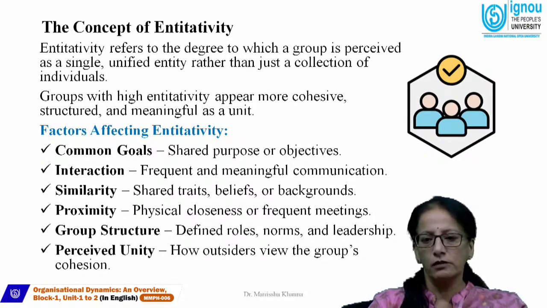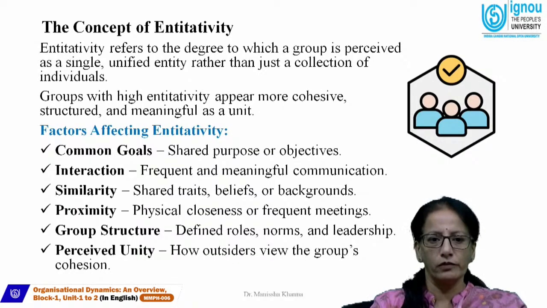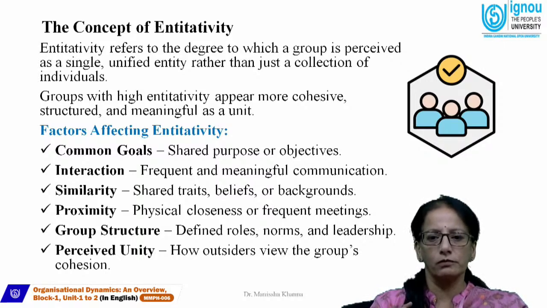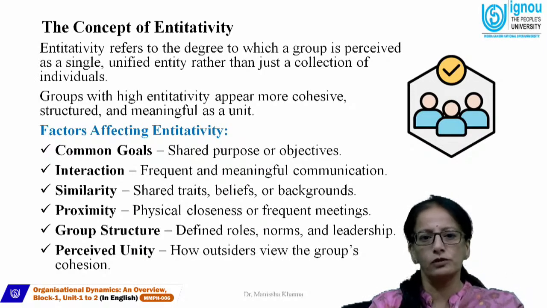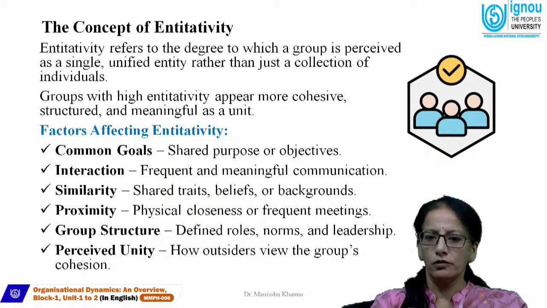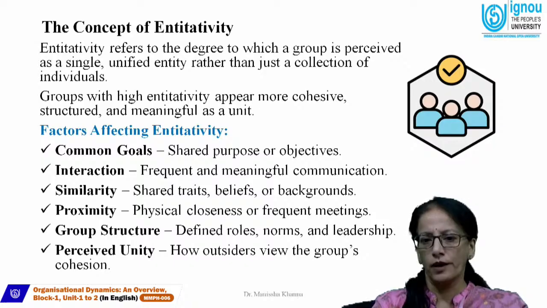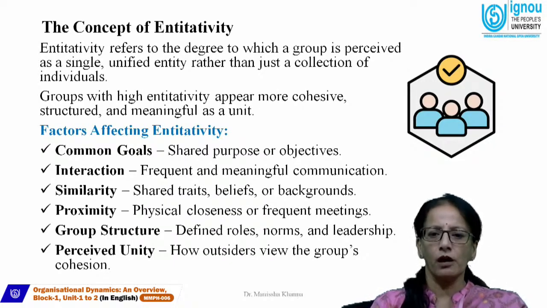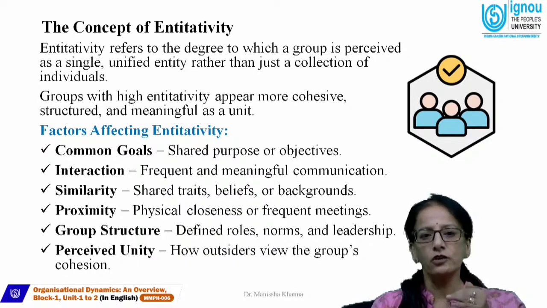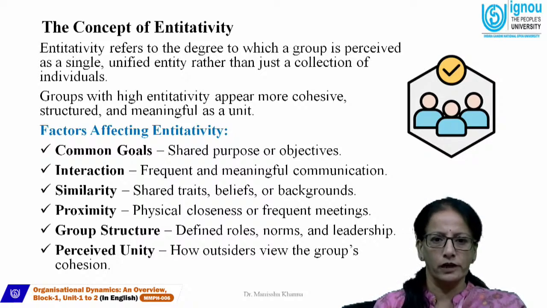They are meeting very frequently. Whenever they sit together, they are very cohesive, and they find the problems, seeing others' views also. So all these things, the interactions, the similarity, the proximity, the norms, all make the one unit. And it is equally important how people outside the group see that group, how cohesive the group is. So in presence of this there is high intimacy, whereas in the absence of this there is low intimacy within the group.